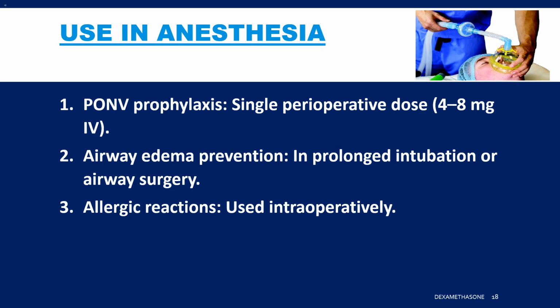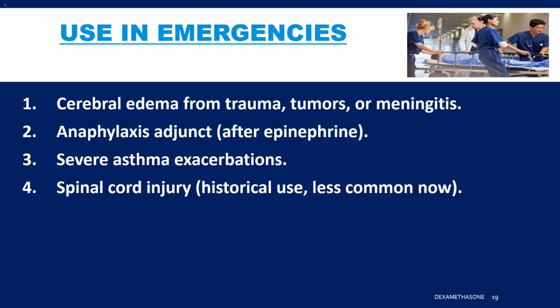2. Airway edema prevention. Dexamethasone is used to prevent airway edema in patients requiring prolonged intubation or undergoing airway surgery, helping to reduce the risk of respiratory complications. 3. Allergic reactions. Dexamethasone is used intraoperatively to manage allergic reactions that may occur during surgery, helping to reduce inflammation and prevent anaphylaxis. Use of dexamethasone in emergencies.